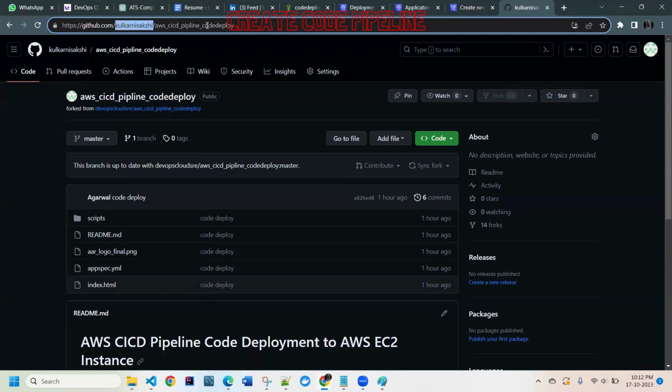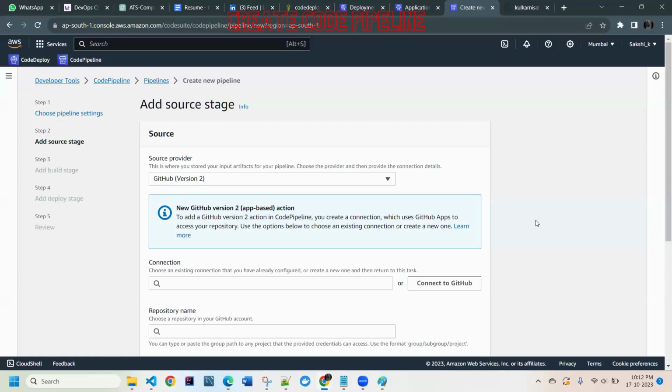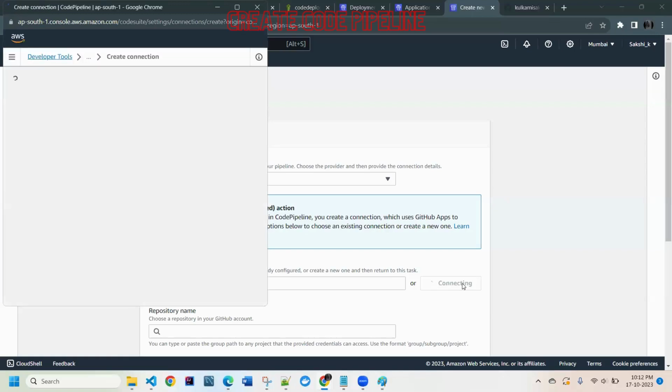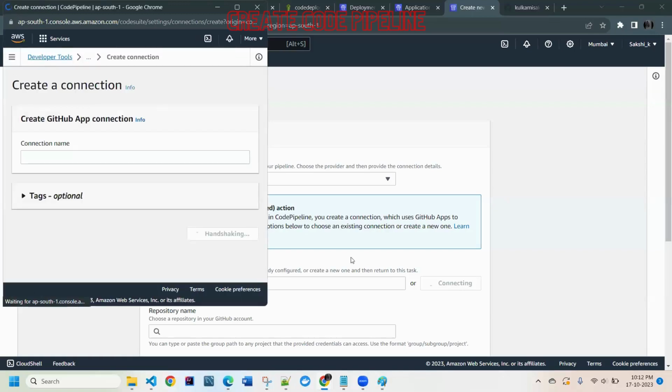Now go to the same CodePipeline page, and here click on connect to GitHub one more time. For the connection name, give your name, Sakshi. Any name, just give Sakshi.